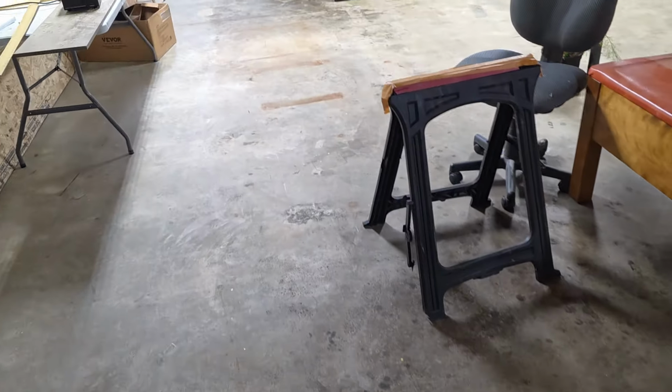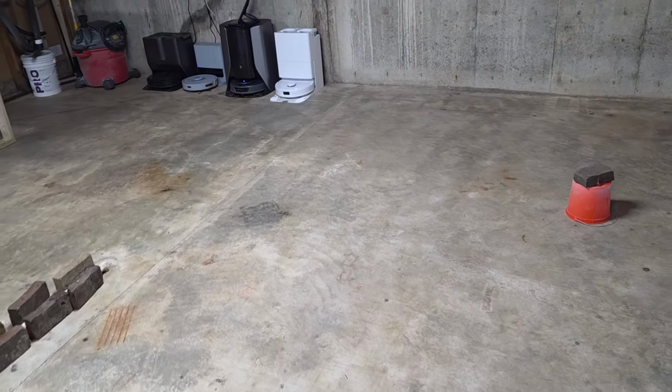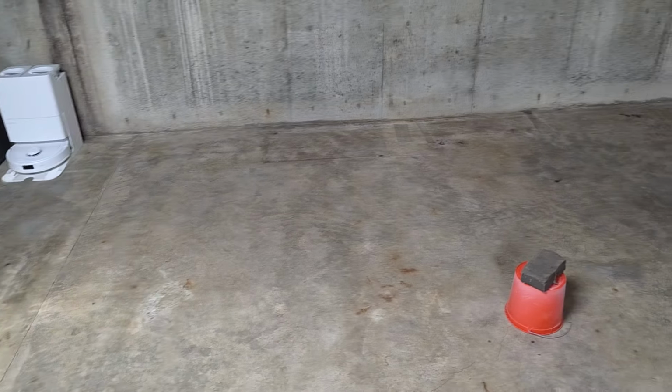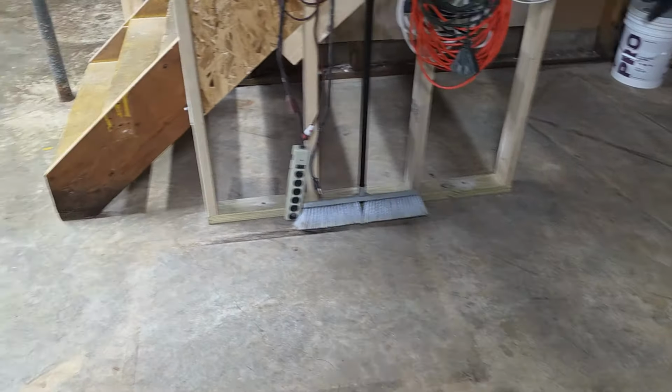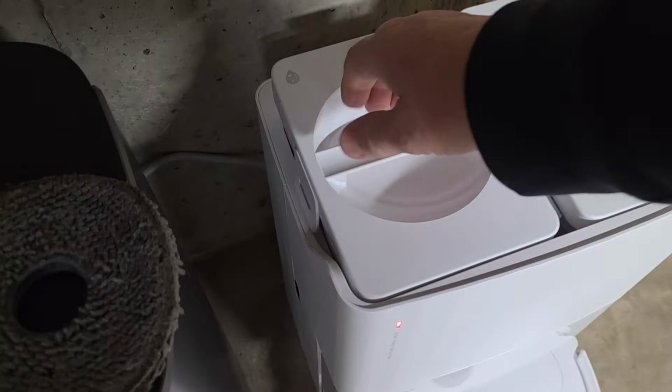But yeah, I didn't think I was going to do much in this basement at all, but I'm actually probably going to run some more electricity and put quite a bit more robots. But I'm definitely going to start bringing the ones upstairs downstairs. And I'm going to start doing that in the videos, because Dreame does it a little bit different. Yeah, look at that. That's like mud.